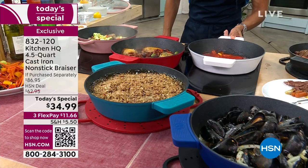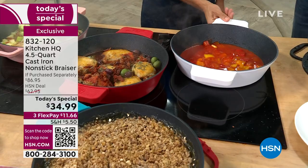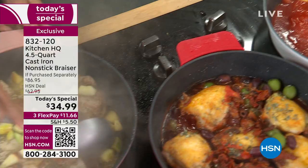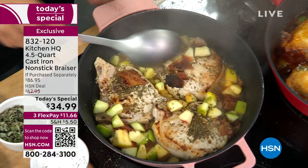So now we're going to move into those eggs. But look, it's been there for 15 seconds, and we're cooking. You're already going. Right? Love it. Look at your pork chops. So here's my pork chops. A little bit of apple, a little bit of bacon, a little bit of brown sugar with some stock. I like sweetness with my pork. But look, is anything sticking? Absolutely not. So whether it's teriyaki sauce, a little brown sugar sauce, nothing is sticking, right?